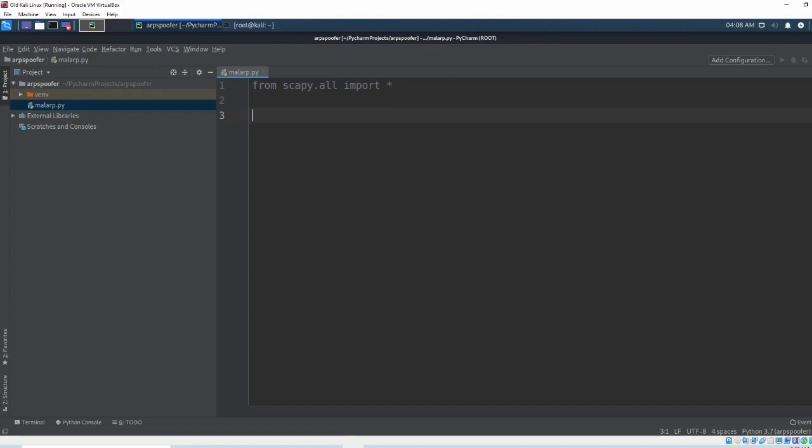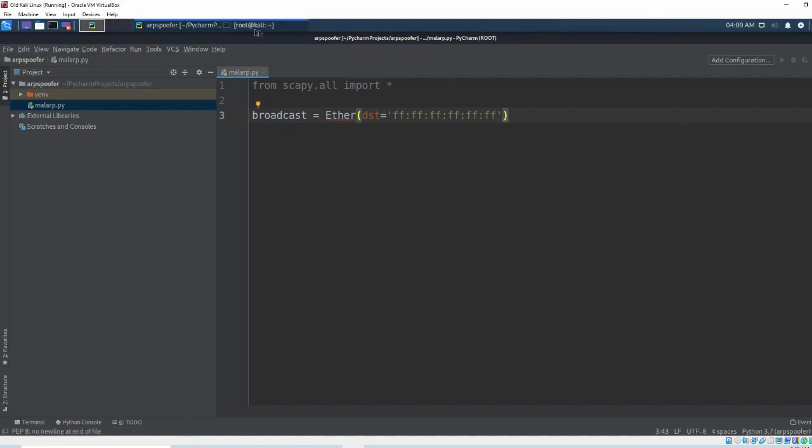Well, we can simply send an ARP request through the broadcast MAC address, which means that every machine on this local area network will receive the request and possibly send a reply. So how can we do that? Well, first of all, we need to create a packet which is going to cover the broadcast MAC address. We can set the broadcast MAC address inside of the Ether layer of the packet. So we will simply create the Ether packet with the destination of the broadcast MAC address, which we all know to be FF:FF:FF:FF:FF:FF, where we now specify FF 6 times, alright?